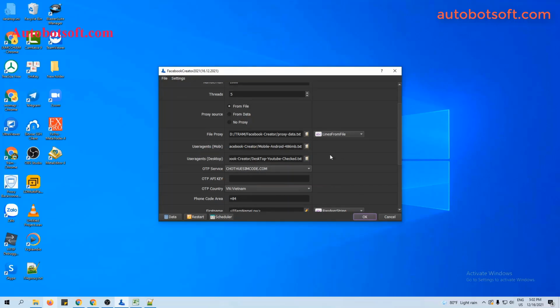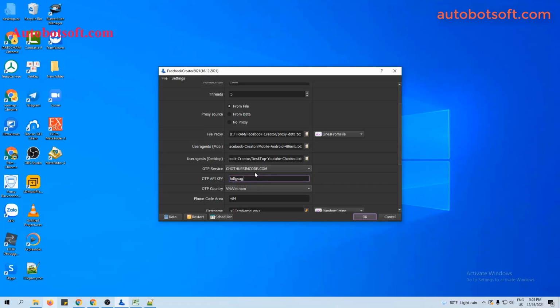Next is the OTP service. There are 5 websites that have been integrated here. You can choose one of them. The first 4 websites are used for Vietnamese creator, and the last one, 5c.net, we use for an international creator. About the OTP key, after you charge for the OTP code, you will receive the OTP API key.